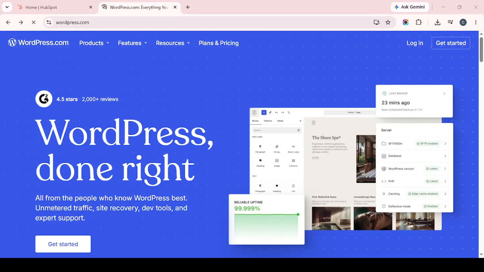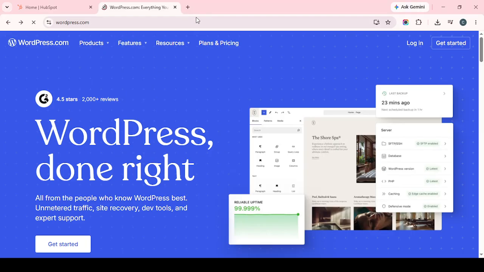In today's video, I'm going to teach you how to install the HubSpot plugin in WordPress and add a HubSpot form to a page. To get started, open your WordPress admin dashboard in a separate Chrome tab. Keeping it open in its own tab makes the process smoother because you can move between plugin settings and page editing without losing your place.